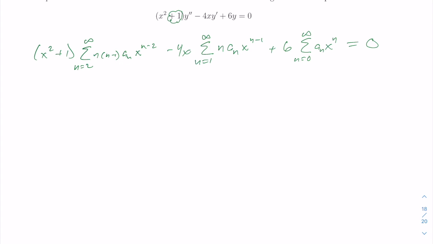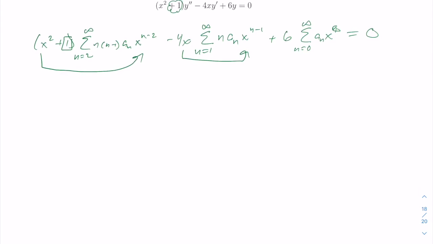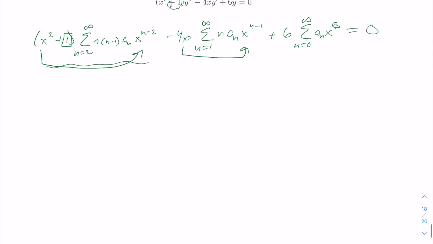I have a bit of good news here in that this one, when you plug it back in, bumps it back up to n, and this one bumps it back up to n. I just have this one kind of thing here bothering me. So let's do all these here. I'm going to put each of them in. I'm going to split up this first one into 2.